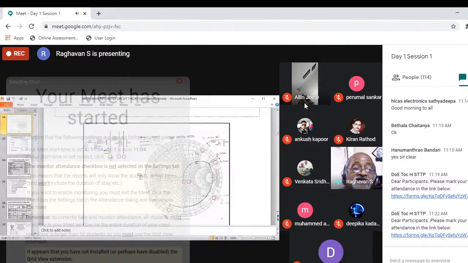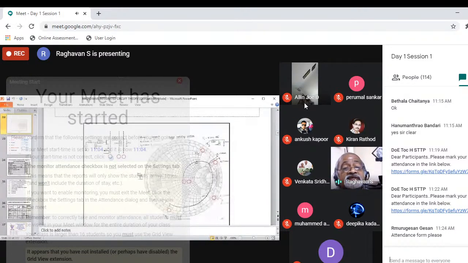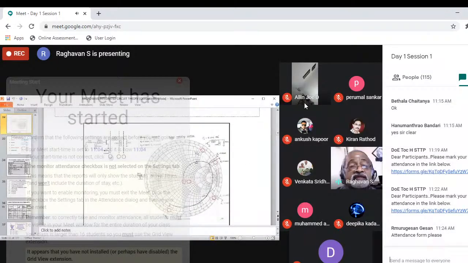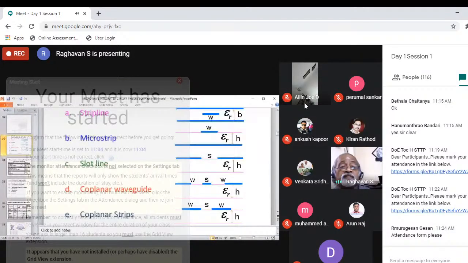From that impedance, you can make use of the Smith chart and then find out. So this is an example where you can see the layout design of an inductor and a capacitor in the case of input matching and output matching. In the case of an oscillator, there is no input matching, only the output matching. It is L and C.